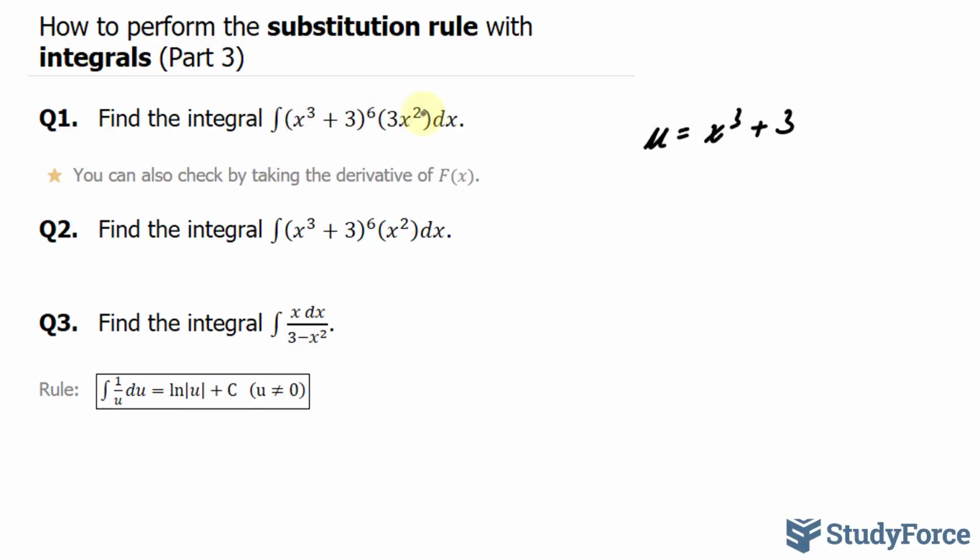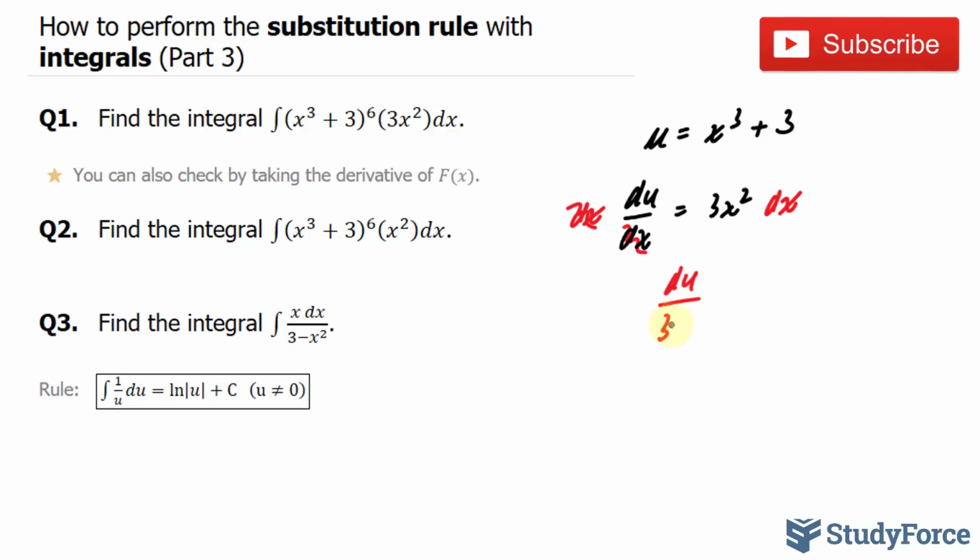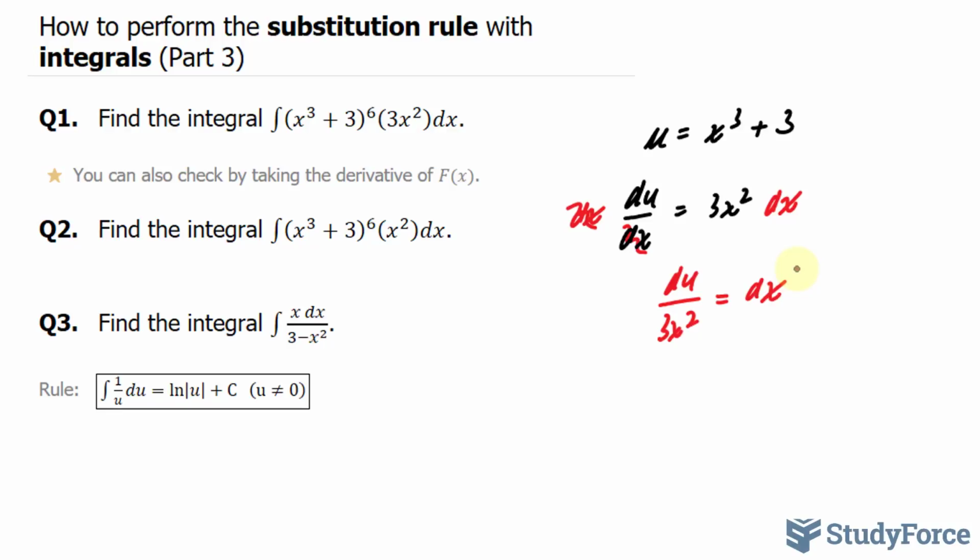I'm not going to rewrite this yet. My next step will be to find the derivative with respect to x. So if I find the derivative with respect to x, I end up with du over dx, and I'm doing this implicitly. This becomes 3x squared, and this constant becomes 0. Next, what I'll do is solve for dx. To solve for dx, I'll multiply both sides by dx. That cancels this. And then subsequently, divide both sides by 3x to the power of 2, where I end up with du over 3x to the power of 2 is equal to dx. The reason why I did this is because now I can change this with u, because I assigned it as u, and I can also change dx with du over 3x to the power of 2.